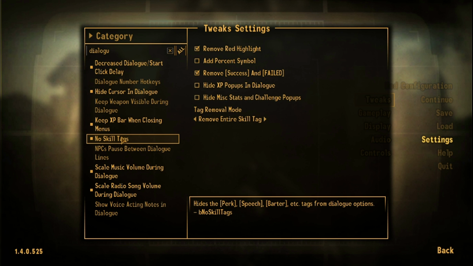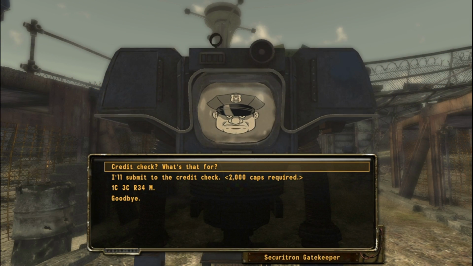This next one is not a mod, but a tweak. Assuming that most of you have Stewie AL's tweaks, I recommend using the no skill tag tweak that turns off all the skill and perk prefixes for dialogues. Now they appear like in the classic games.